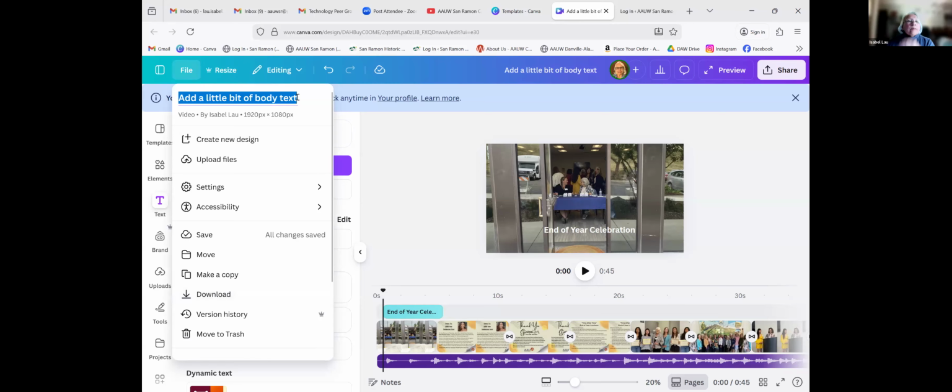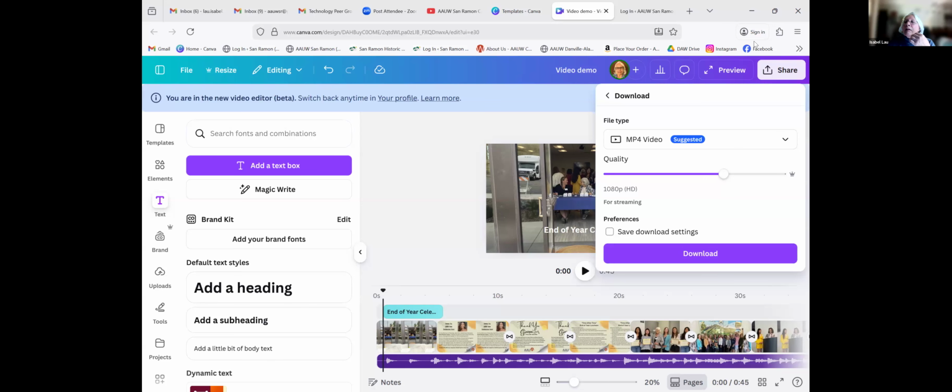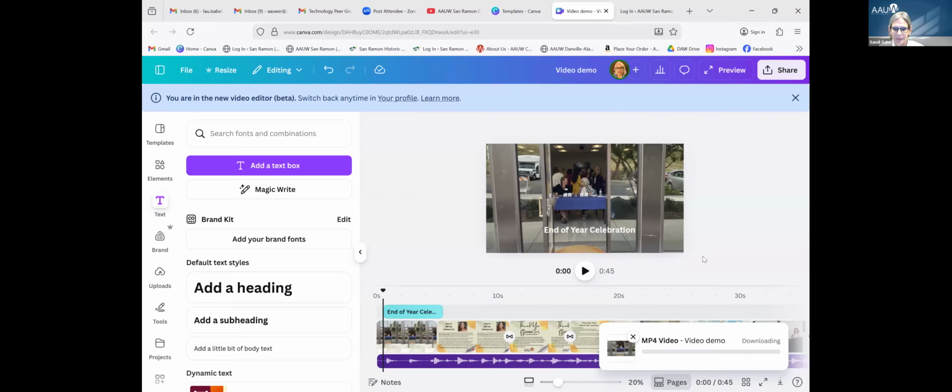Let's see, video demo, download. I've got to move my gallery here. So here's the video. Yep. Download. It's going to take a couple of minutes, depending on the speed of your internet connection.